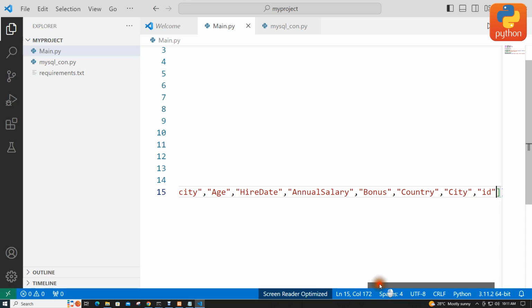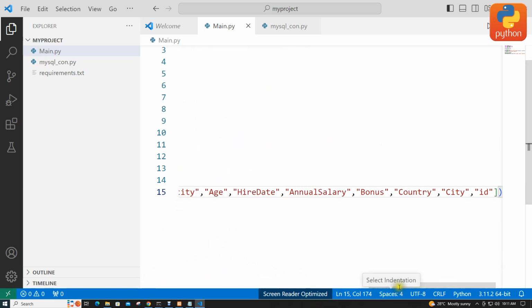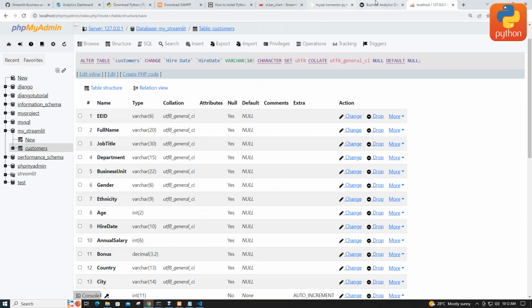Okay, so now after then naweza kuiprint data frame yangu. So just come to print data frame. Okay, now just try to print that frame. Okay, so now st dot data frame. Okay, so now we print df. Okay, st dot data frame df, and just print our df. Now save changes, and now come to refresh and output and project.